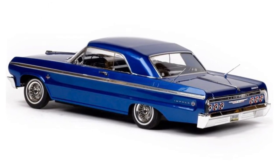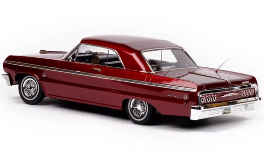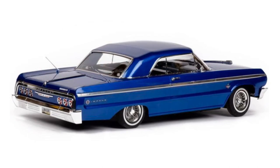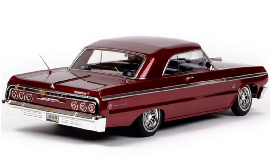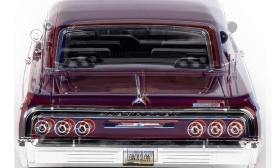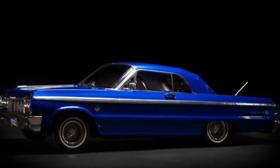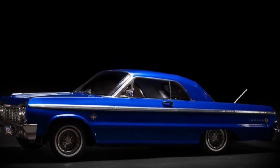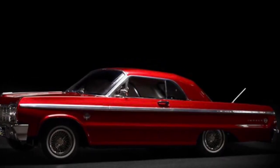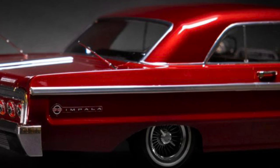I initially was like, yeah, I'm gonna hop on board and grab me one of these. Everything looks good to me. Price point wise, I understand it — I see where Red Cat's coming from with this because it is fully functional. You're getting a six-channel remote and three Reef servos, so I get it. I just feel the price point may be a little bit high, but to some it may be something they'd want to add to the collection.